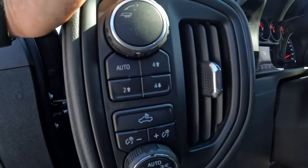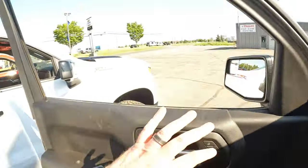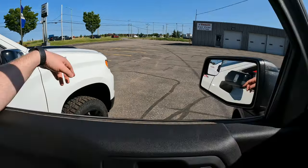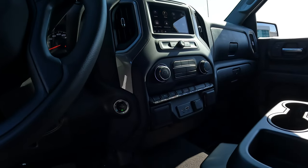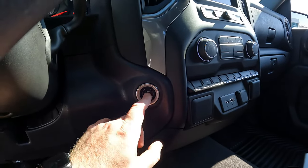Now, all of these have the off-road package. Of course, they're all gonna have the AutoTrac four-wheel drive system, two high, four high, and four low. It doesn't matter which of these you get, and especially when you get any of our Silverados with the Z71 package, you're gonna get that four low range there, okay? Tow/haul mode, of course, on this one. That's how we equipped it. We don't have a trailer brake controller, but you do have the option for that electric trailer brake controller in this truck still. One thing they have changed for 2022, though, on the refresh, right there.